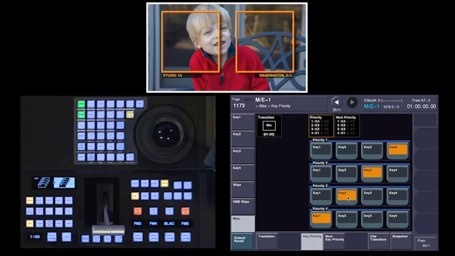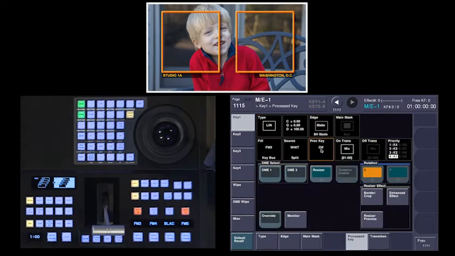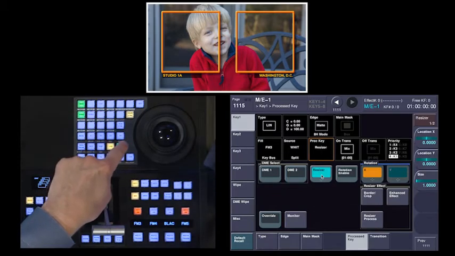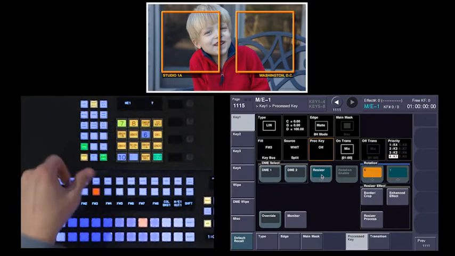Now I can also do this from the menu. If I come over here and double press key 1 again as a cheat, I can see this area called processed key on the menu. If I touch it, it will take me over to the resizer. I can go in here and turn the resizer on here. And again, notice these are all linked together. When I'm doing this from the menu, it's turning the resizer on the trackball. If I do it from the trackball, it's turning it on in the menu. It doesn't matter. I have even one more place I can do it, and that's the multifunction module.